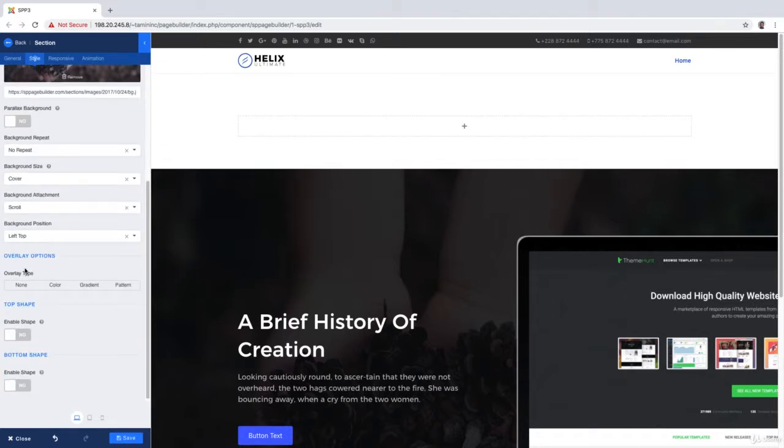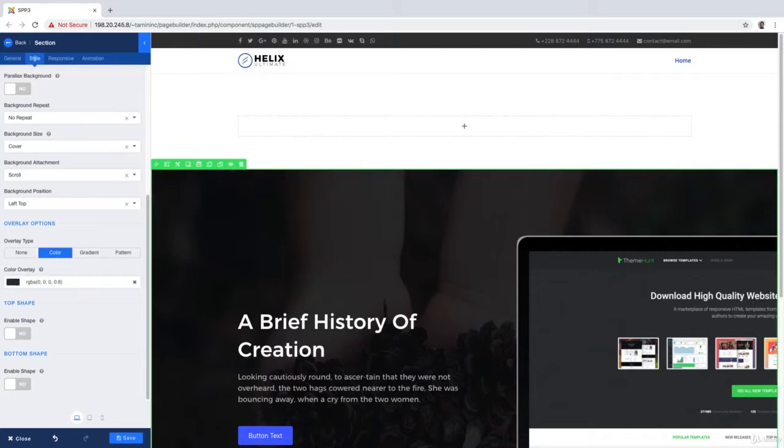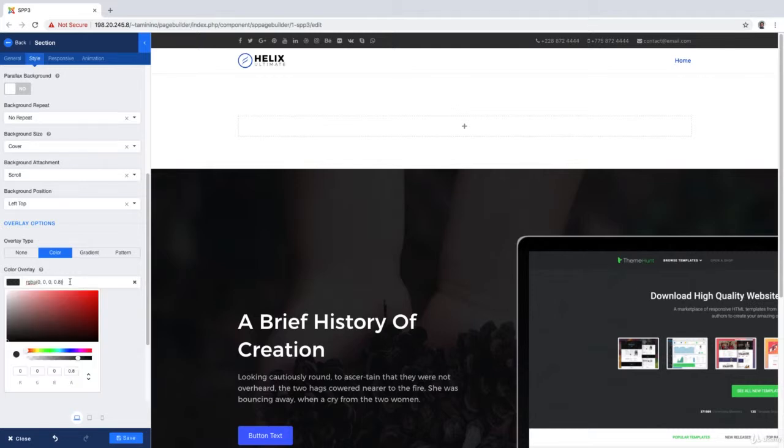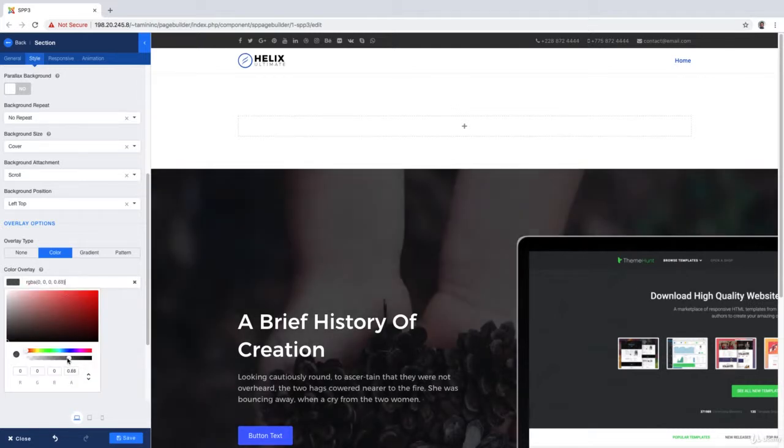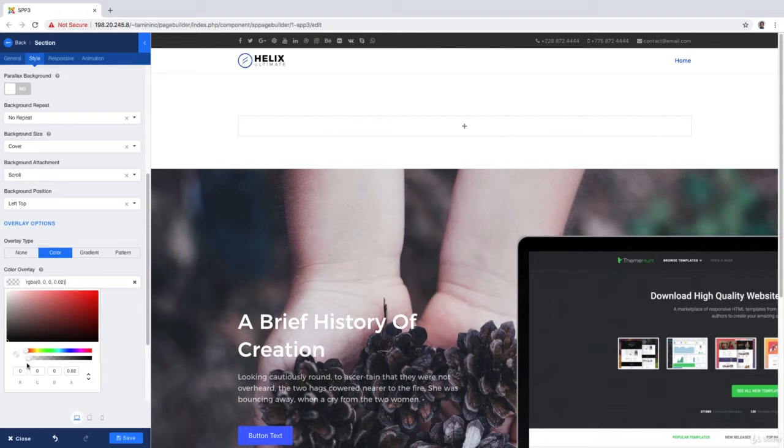If you want to have an overlay, you can do that too. So go to overlay color. Right now, this is the overlay color that you have. So I'm going to click on this and I'm going to lighten this up a little bit. So you see right now it's bright. Let's say I wanted to change the overlay color to something else. I'm going to click on there.